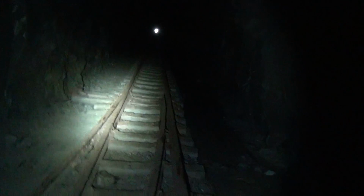There was a, I don't know if you'd want to call it, it's not a vertical shaft. It was kind of like a cavern. I don't know what you'd call it. Not that hip on my mining terms. I know my stopes and my shafts and my adits and my portals, and I'm lacking a little bit on some of the other terms. Probably should read a book now and again instead of staring at the iPad all the time.